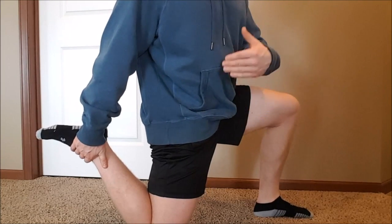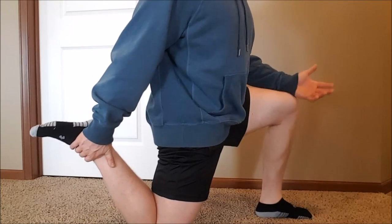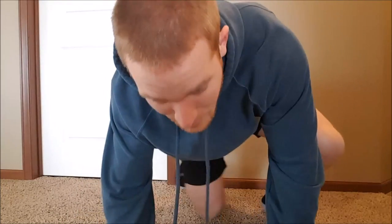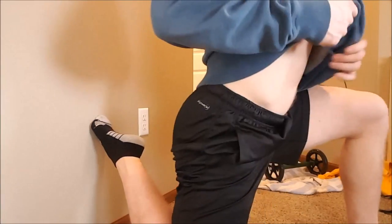Now, way to advance it even further. Maybe you can't grab on like this. Maybe this is really hard for you. Get up against a wall. Throw your foot up against the wall. So I'm going to just slide this over so you can see it. Right? Get your foot up against the wall. Same concept. Hip is tucked. You slightly slide forward and you get that quadricep stretch.